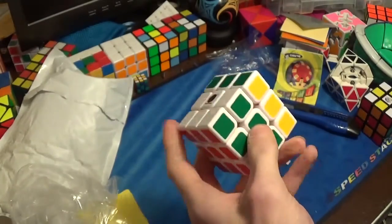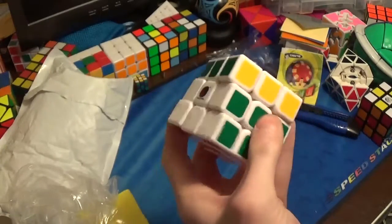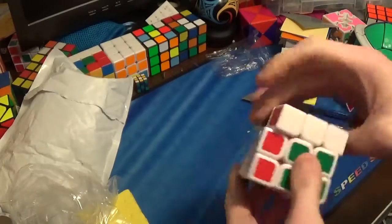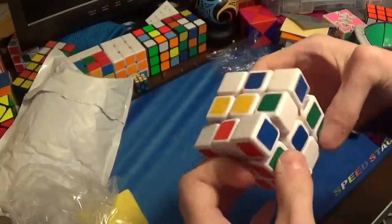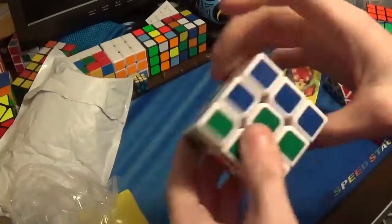So, I will have a review of this cube up within a week, so that I can get an idea of how well this turns and get it broken in and formalize my final opinion. So stay tuned for the review of this puzzle.